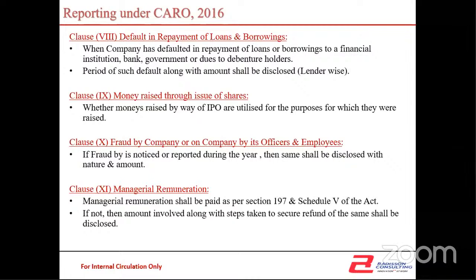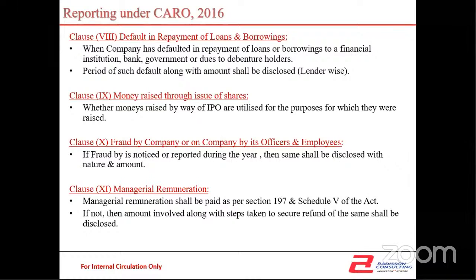Coming ahead to clause 9, it talks about the case where the company has raised any money via an IPO. The auditor needs to check whether the money so raised through an IPO is utilized for the purpose for which it was raised. In case there is non-compliance observed by the auditor, the said fact needs to be mentioned in the CARO report.